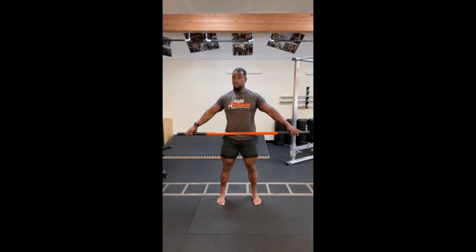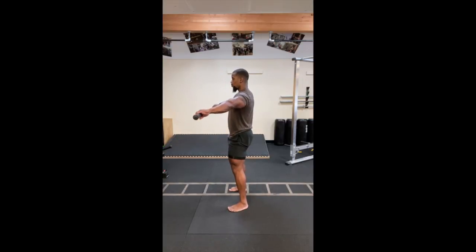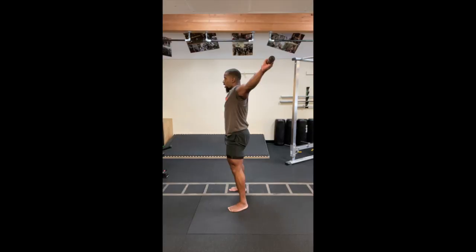Good. Let's keep going. I'm going to turn to the side here. Come up. Nice and slow. You don't want your low back moving at all. This is why we squeeze the glutes, folks. Good. Let's go one more time here. Keep pulling apart, arms straight. Excellent. Back up and over.